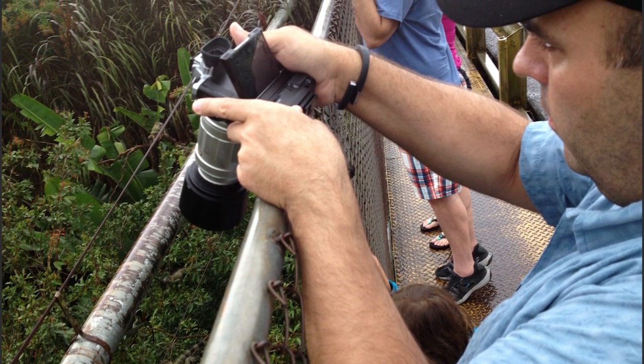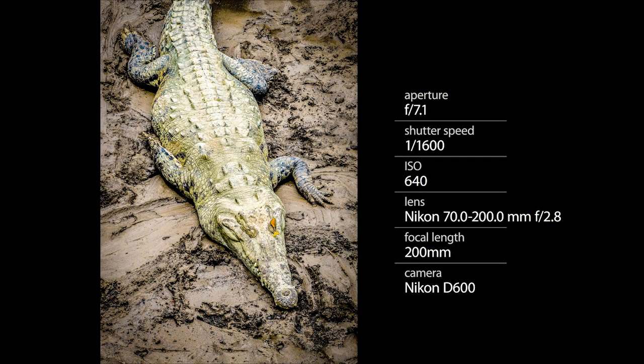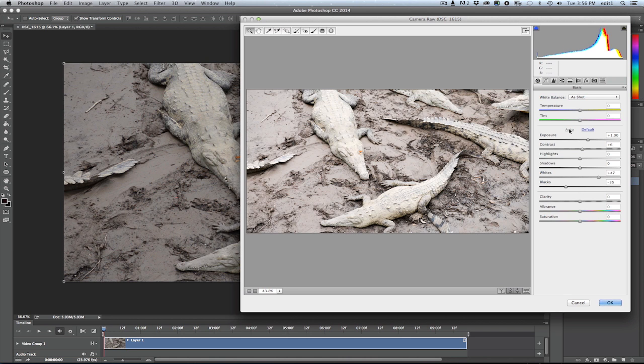Of course, if you've got a tripod with you, absolutely use it. These creatures are a lot of fun, but I recommend shooting a raw photo. The raw image will be much easier to recover, and there's a lot of texture and detail within the skins. Besides this, you can also use camera raw as a filter. I found that using camera raw as a filter on the video I captured really brought it to life with these crocodiles.